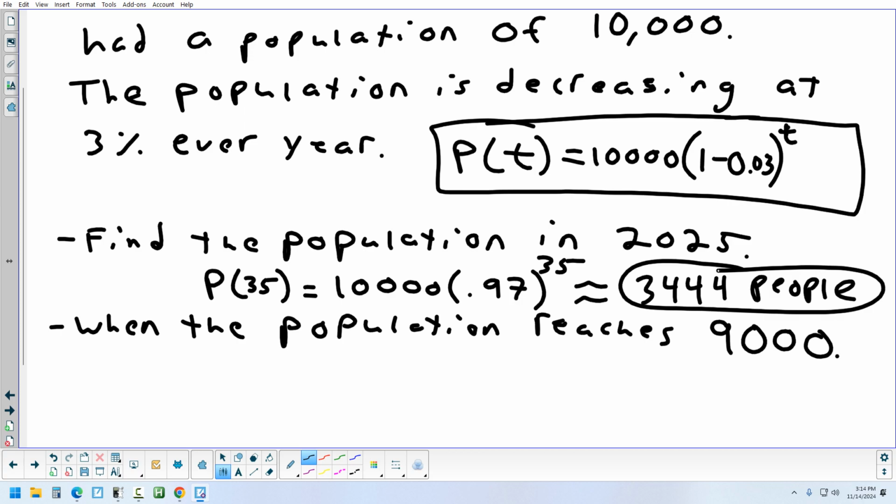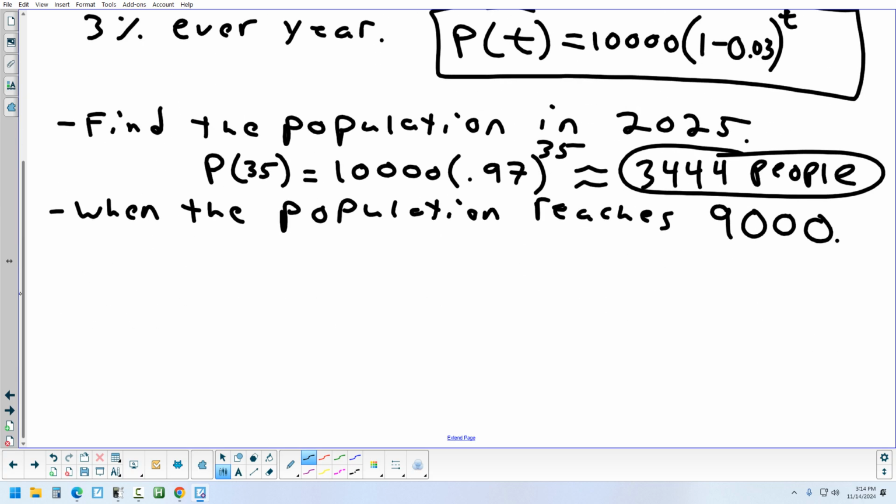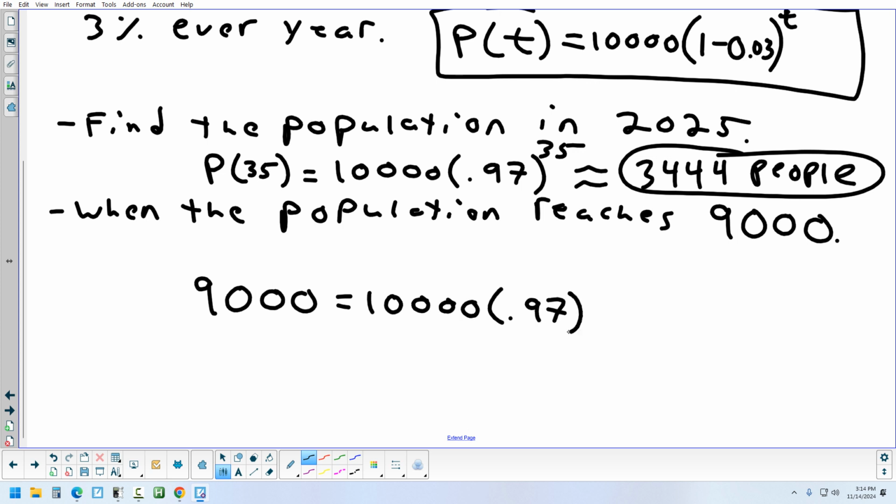Now, once I do that, we can decide, do we want to solve it with a logarithm, or do we want to solve it by doing an intersect, which we've kind of already done? So do we want to solve it with a logarithm or intersect? Which way do we want to do it? Will it matter for the test tomorrow? No, you'll be able to do it either way.